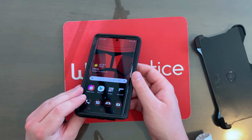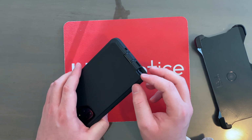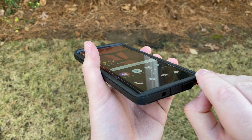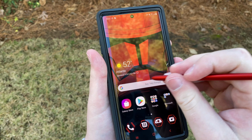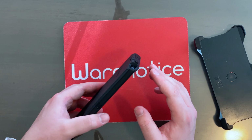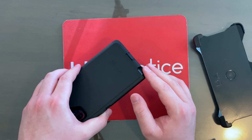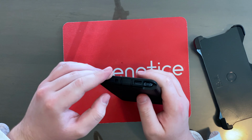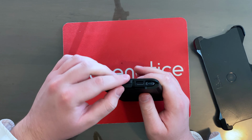So first things first, the most interesting thing I noticed when putting on this case is there's this huge cutout for the S Pen right here. And it actually makes it super duper easy to just grab the S Pen and just go at it right there. But I will say it still does look pretty weird having just basically a giant chunk of the case. It almost looks like a giant chunk of the case is missing. But yeah, anyway, also on the bottom of the phone is this flap right here over the USB-C port to keep it nice and protected.